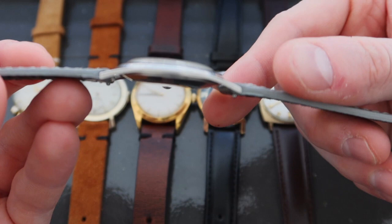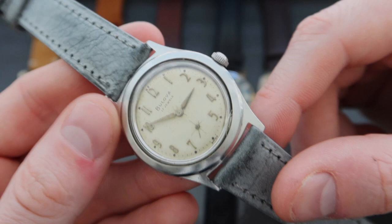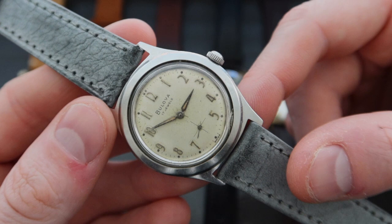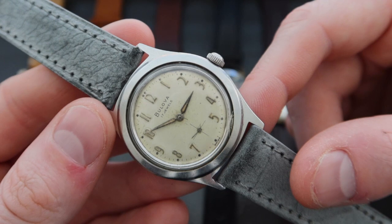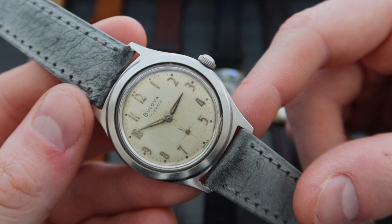The camera stopped focusing on the watch because it's so thin, it focused on a different watch. The crystal does have a small crack down at 5 o'clock. The watch features a really nice white dial that has aged to a cream tone over time, with applied hour markers, sword hands, and a subsidiary seconds at 6 o'clock. The watch runs on the Caliber 11 AF movement, which allows this piece to be as thin as it is. On this grey strap — what a combination.